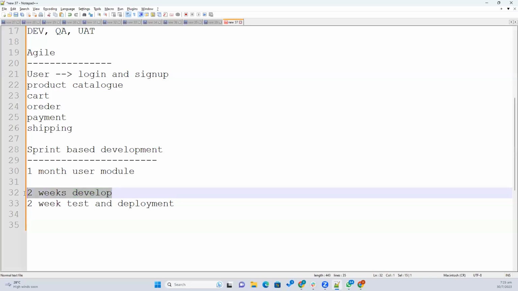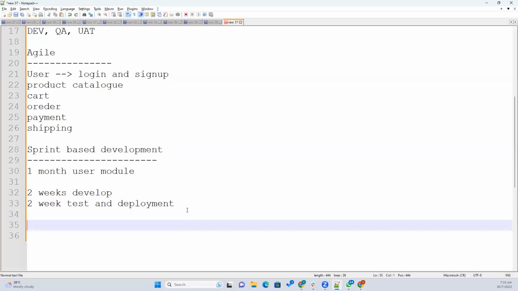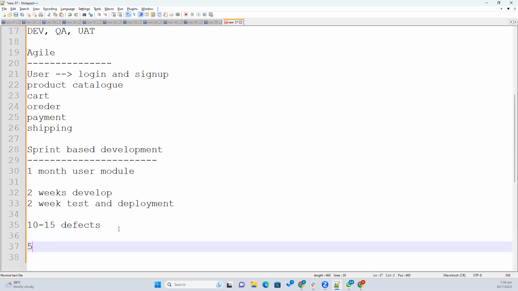Once they develop for 2 weeks, they will hand over the application to the testers and the deployment team. The deployment team will do the deployment. They may find some errors, and anyhow they will clear the deployment errors with the developers, and finally deploy it in dev, and the testing team will start testing. While testing, they may find 10 to 15 defects, just in the sign up and login module. Maybe instead of a name, it is accepting special characters, and in the mobile number field, it is accepting a name. Then they will send these defects to the developers, and once the developers go through those defects, they may find 5 defects are invalid.